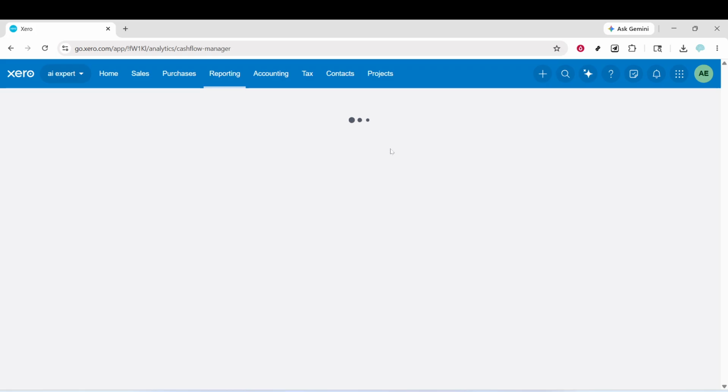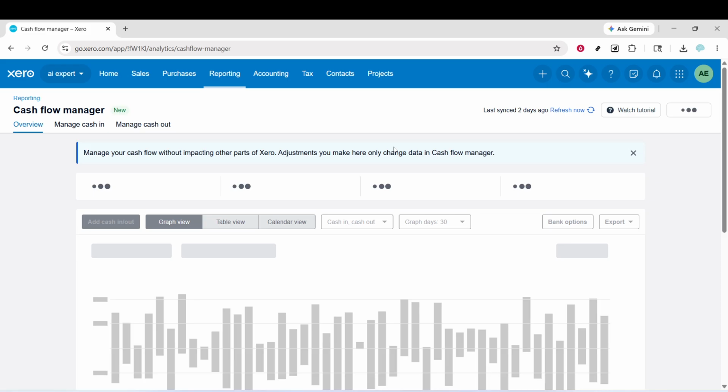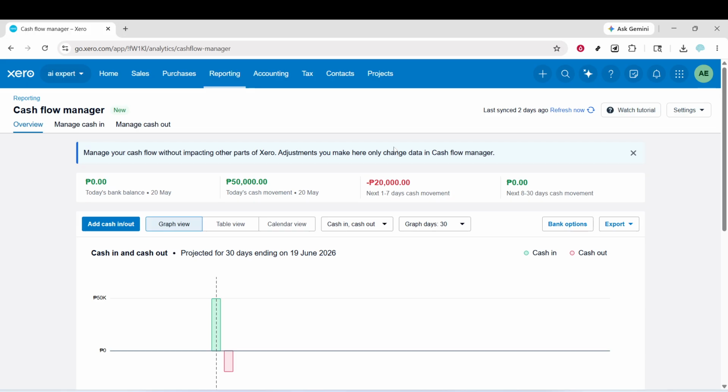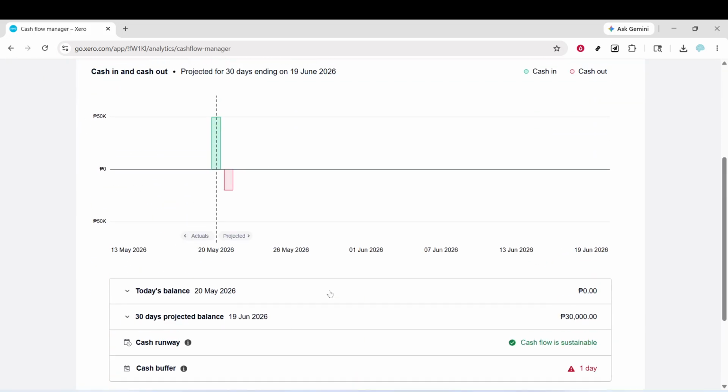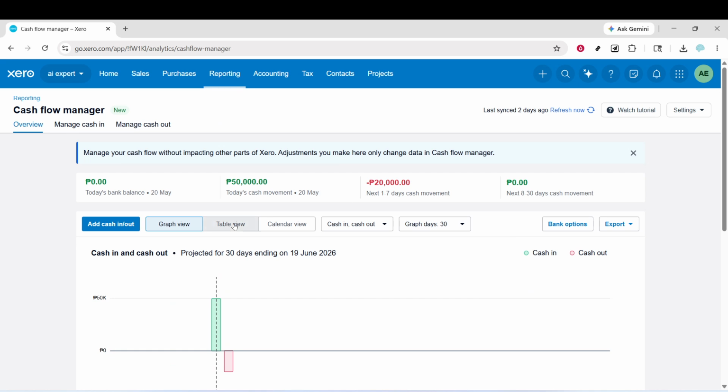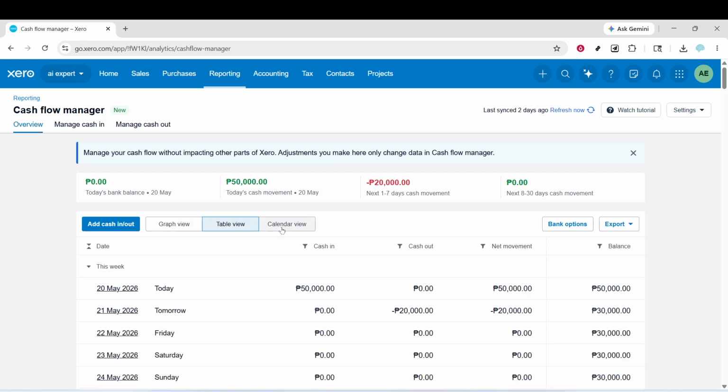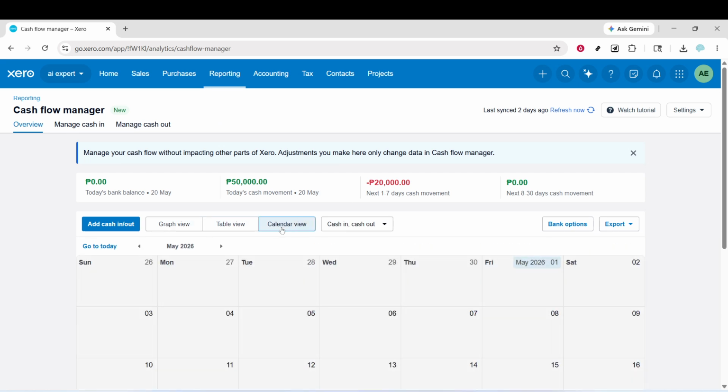Take a moment to review the cash flow overview on screen. You should see your expected cash in and cash out over time, along with opening balances and projected net cash movement. Confirm that the timeline, currency, and any visible filters match what you want to export. If something looks off, adjust your view within Xero before exporting so the spreadsheet comes out exactly as you expect. This quick check saves rework later.